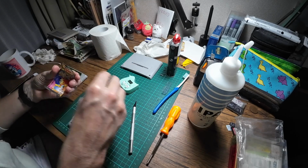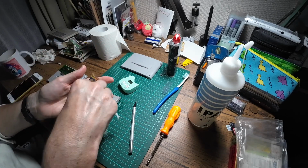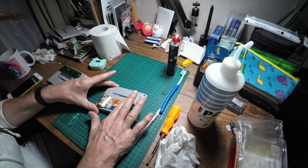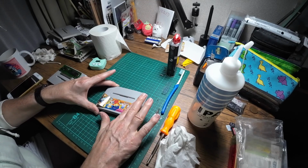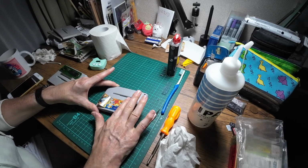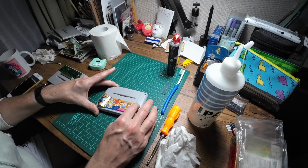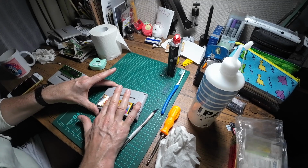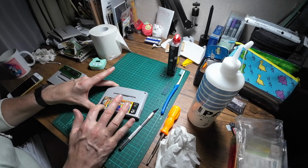I will also make sure that there is no excess lighter fluid by mopping up the label so the lamination layer doesn't peel away. And then to reapply the label to the donor front shell, all I have to do is stick it back down. The lighter fluid won't damage the adhesive nature of the label, and you shouldn't need any extra adhesive or glue to stick the label down. So I just take my time, pushing just from one edge of the label across to the other to ensure no air bubbles develop as I reapply it, and to make sure that the label is nice and straight.